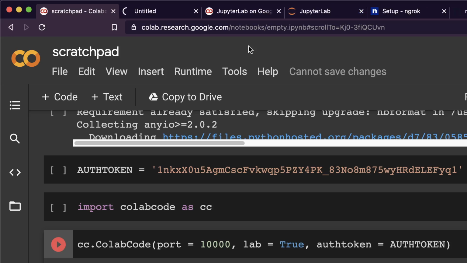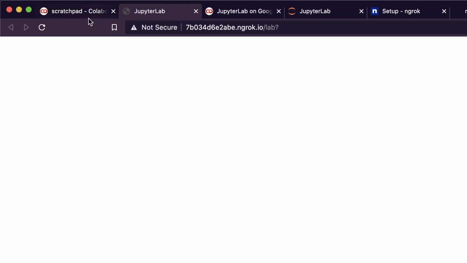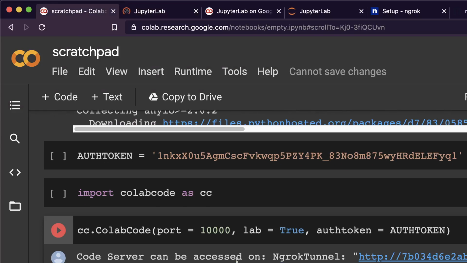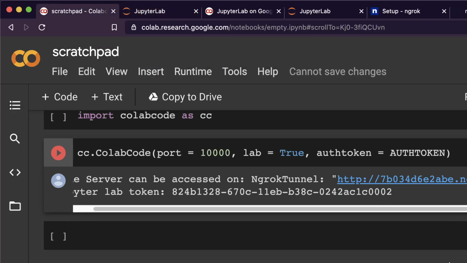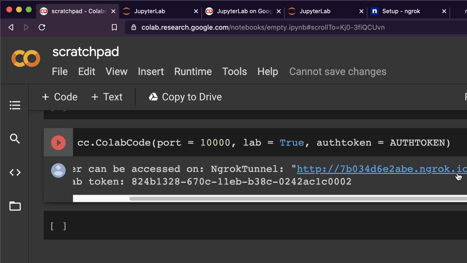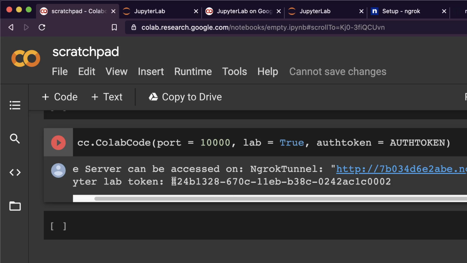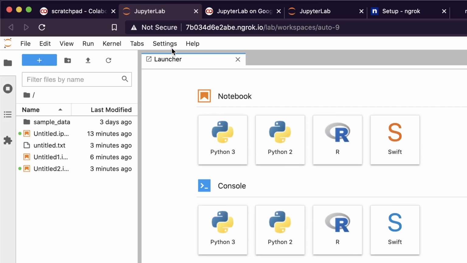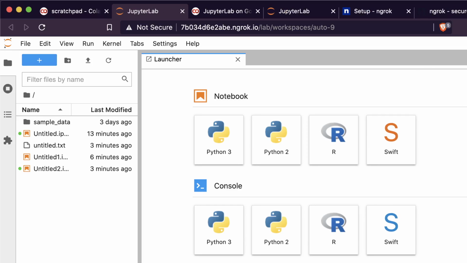So let me click this link, and you can see when I run that, I would get an ngrok URL which says that I'm parsing it from a local host, and then I would get an authentication token. All we have to do is copy that authentication token and put it in when the ngrok JupyterLab is opened the first time. In this case I've already opened it, but if I had not opened it before, then that's what I would have to do.